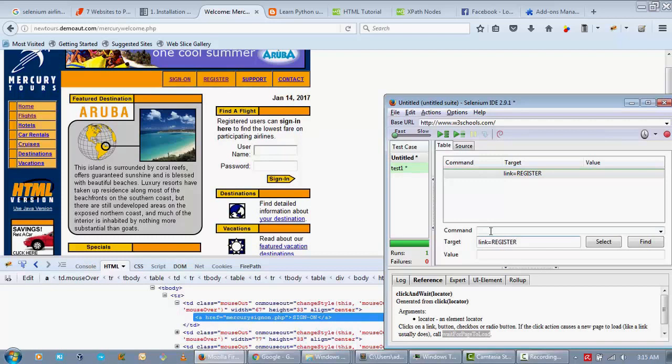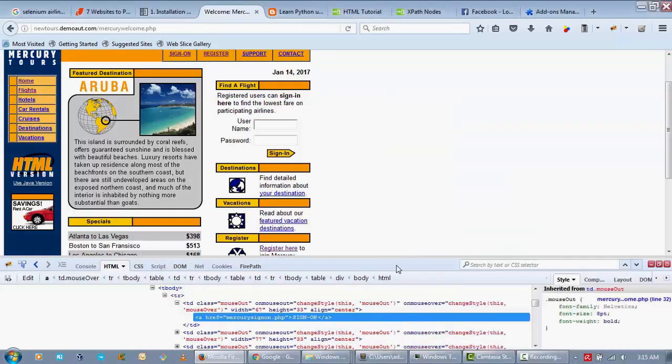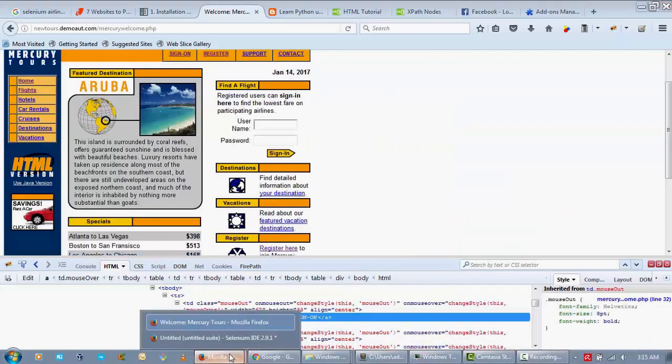For register, make sure the case matches because this is case sensitive, so you'll have to write it in caps. So link equals Register, and it got identified, right? So it is able to detect it, and you can use this link directly in your code.